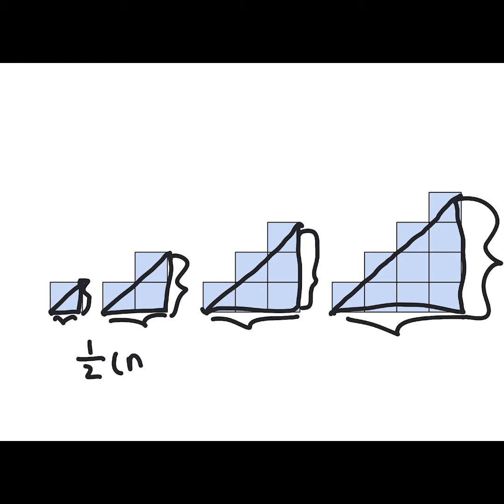Okay, so we have half base times height, but then we have these extra little half pieces. So if we think about how many little half pieces we have because we need to add those in because we want all the blue tiles. We have the same number as the figure number. So this has 1 half piece, 2 half pieces, 3 half pieces, 4 half pieces. So it's adding on half of n to get those half pieces, and that'll tell you the total number of blue tiles.